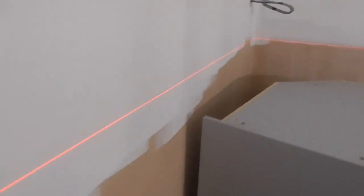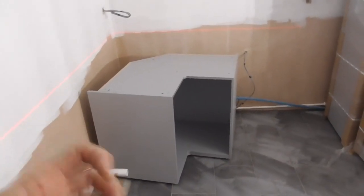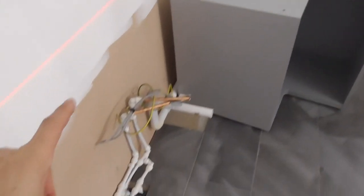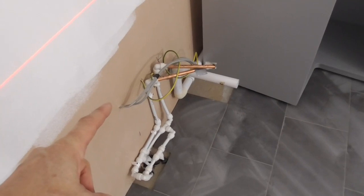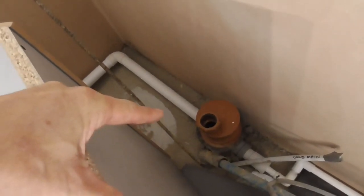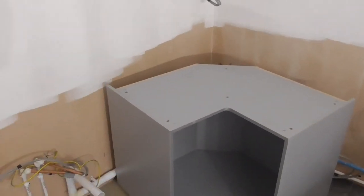The laser's set up now, and what it's done is flung us a nice line all the way around there. So now what I'll do is put the legs on all these units, and I can wind the adjustable legs up and down until it hits or just kisses this laser line. I think I'm going to have to cut the back of a unit out, or make some holes in the back unit for this lot, and also probably going to have to make a hole in this corner unit to get that through. So I'll get on with that now. I'll maybe just put that on time lapse and get some of these units in. The first unit that I'll fit is this corner unit, and I'll work outwards each side from that.